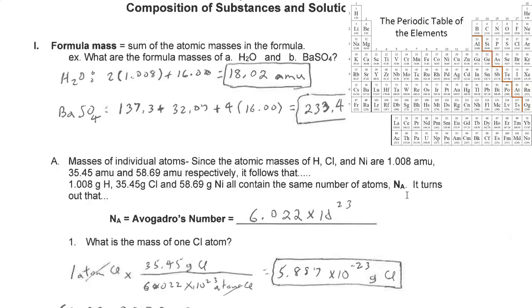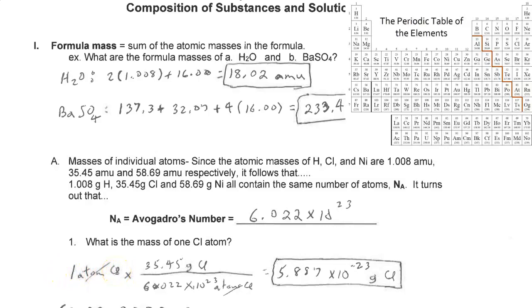All right, so for example, what is the mass of one chlorine atom? Well, I know it's 35.45 AMU. Is it 35.45 grams? No. So how much does one atom of chlorine weigh? Well, what do I know here? Well, I know I've got one atom of chlorine. Remember all that factor label stuff I said was going to come back someday? Well, here we are. So I'm going to write that down.